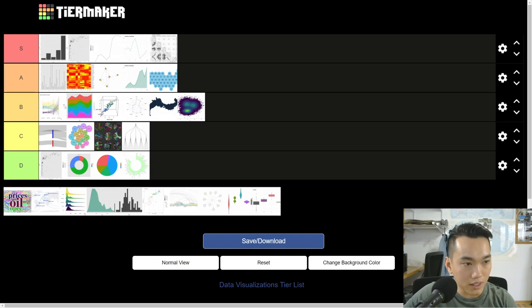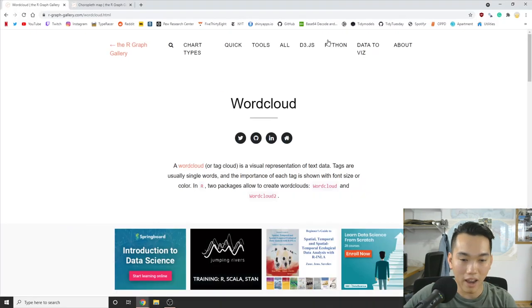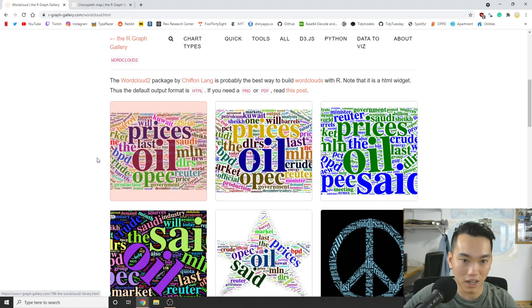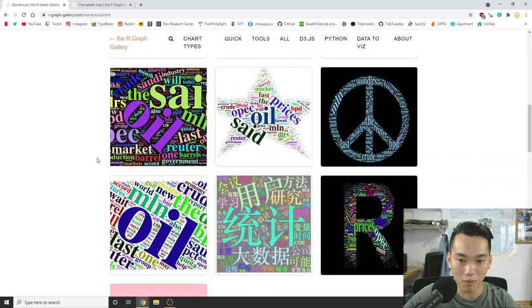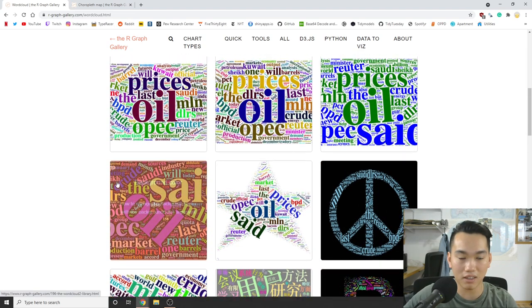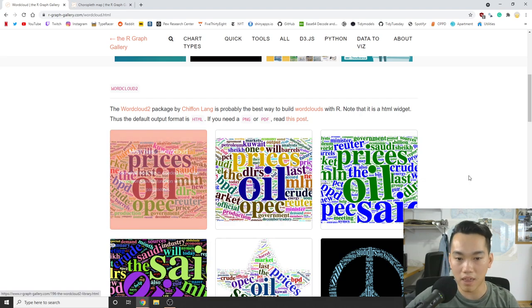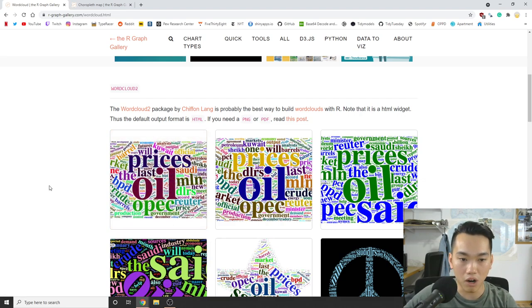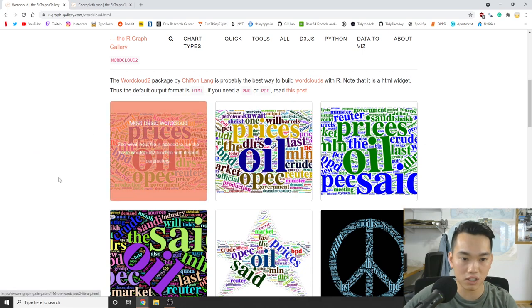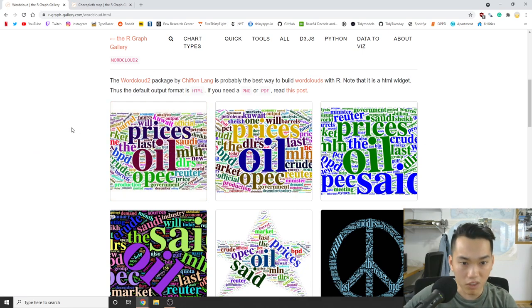So now we're at the NLP stuff, which is the word cloud. My friends actually know my reputation on word clouds. And the thing is, I really hate word clouds. I think word clouds are just terrible. I think they're kind of weird, and that they don't display a good use of data visualization. What I mean by that is, one, right here, there's way too many colors. The colors obviously don't mean anything. It's just to separate and distinguish the words. But the size of the words is very hard to distinguish, right?